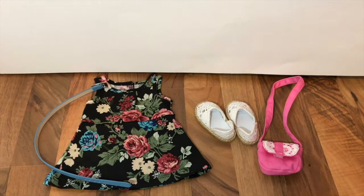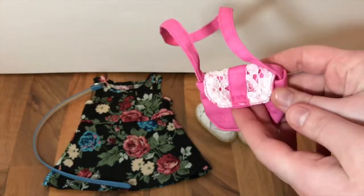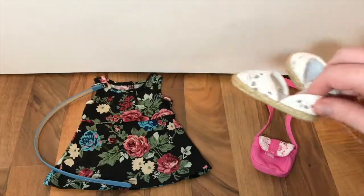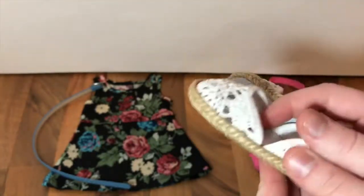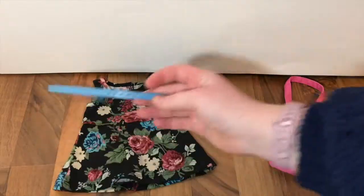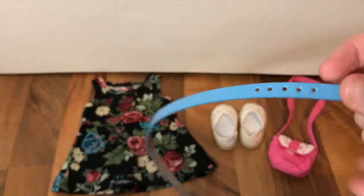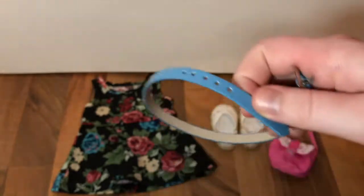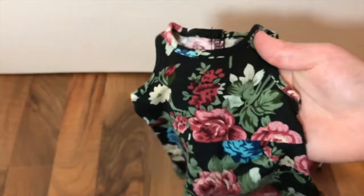Here are the different items this Signs of Spring outfit comes with. Starting with the smaller ones: there's a super cute purse with a lace front in a nice pink. Then there are the shoes - I love them so much, they have a nice insole and braided rope around the outside like a lace covering. Next is the belt, which has a little buckle at the front - you don't often see belts in doll outfits and I think it's such a cool piece.